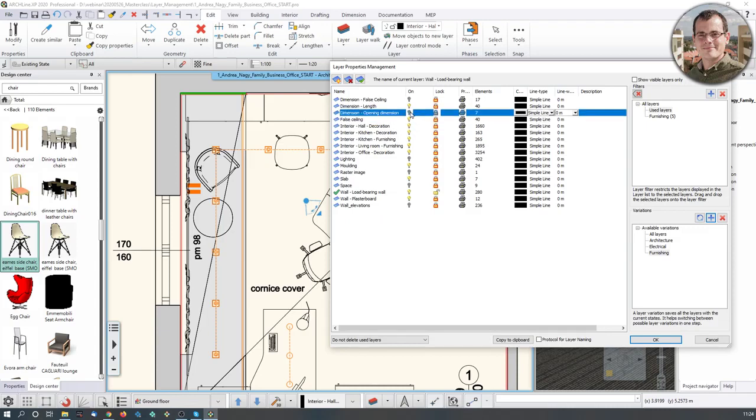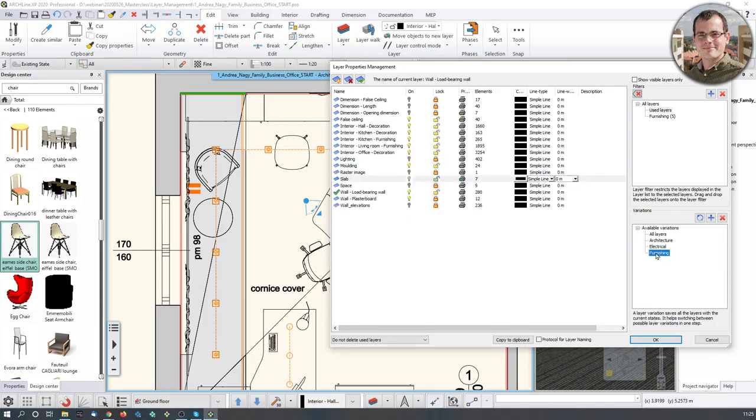It's your decision if you want these layers to be editable or not. Let's just make them all editable. It never hurts, because I might need to touch these layers later on, so I need to make them editable like that. So now I hit synchronize. Okay, and now I have the architectural and the electrical plan, and now I have a furnishing one.